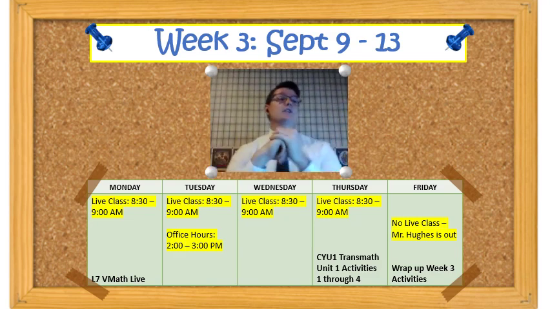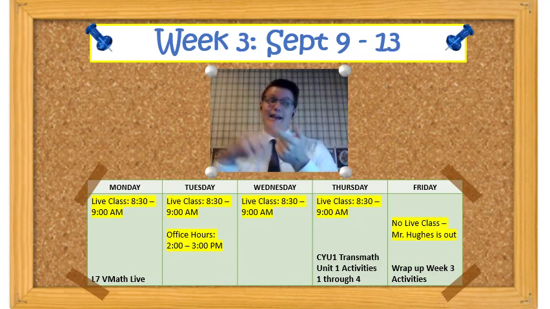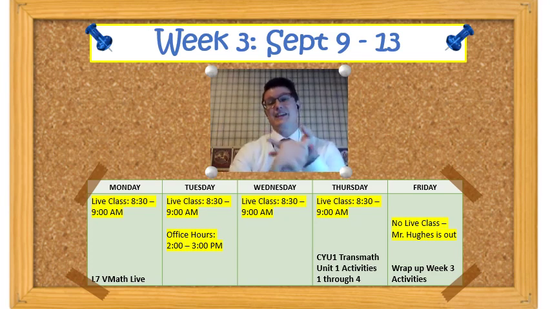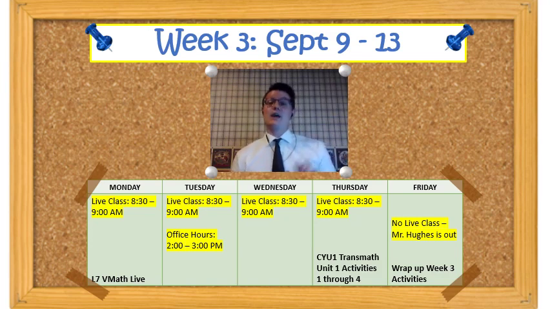Tuesday, Wednesday, and Thursday, we're going to be digging into fractions, understanding some basic operations with adding and subtracting, and we're going to start with like fractions, the easy ones, the ones that have the same denominator. Then we're going to figure out what we have to do if the fractions don't have the same denominator. Those are called unlike fractions, and how we're going to take a fraction and change how it looks.